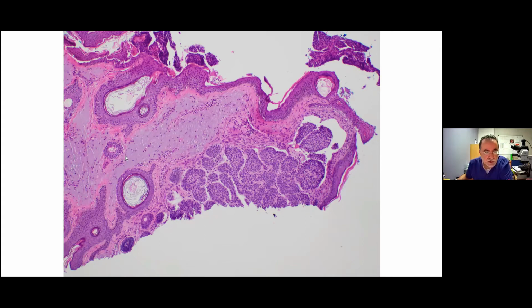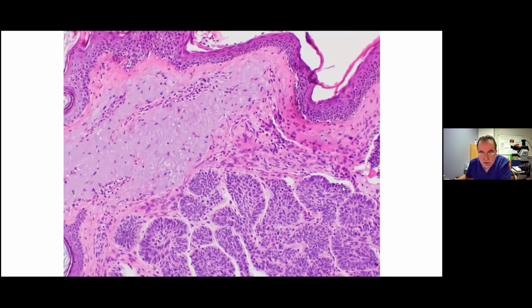You see this, what we call solar elastosis, is basically severe damage to the fibrous tissue in the dermis, and it looks bluish, hyalinized. And here you have this tumor, which on higher magnification, you can appreciate the presence of what we call palisading at the periphery of the nests, and also clefting. So this is a basal cell carcinoma, and these are the two main features: the palisading at the periphery of the nests, and also this cleft or clear space between the tumor and the adjacent tissue.